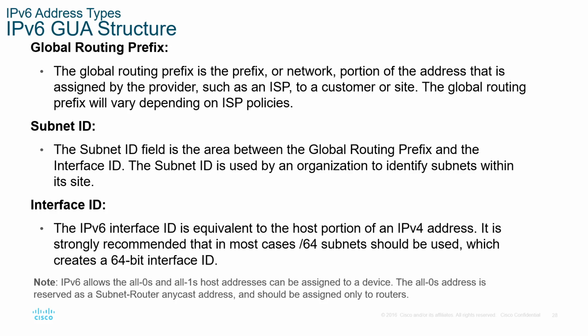You guys with me? So like at the front end, let's say AT&T had 2000 as the front part of that address, they could assign you 2001. They could assign somebody else 2001:A. And they'd say you're going to use a /16 or a /48, or they have a whole lot more space to work with, because we know it's a 128-bit space. So the IPv6 interface ID is equivalent to the host portion of the IPv4.